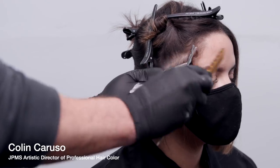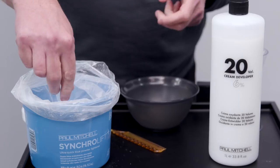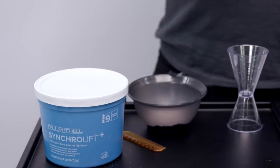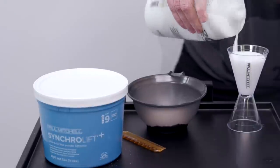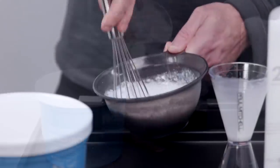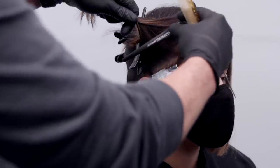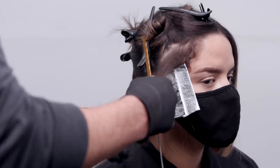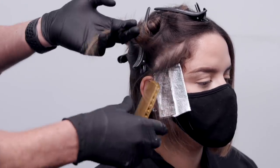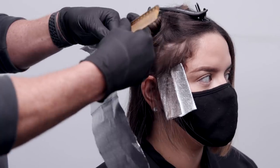Around the sides of the hair, I have a nice little weaved-out section. I'm looking to increase the concentration of blonde around the face, so I'm going to work with Synchro Lift Plus and 20 volume. The reason I'm choosing Synchro Lift here is it gives me up to nine levels of lift — I don't really need all nine, that's why I'm using 20 volume. It's going to give me a nice clean even lift, and the 20 volume makes sure I'm not lifting too quickly. It's a really great, amazing lightener — if you haven't used it, check it out.